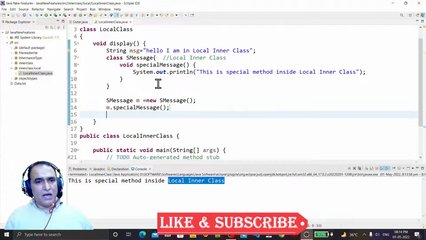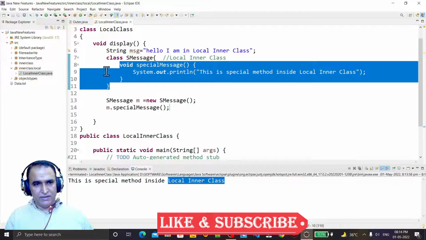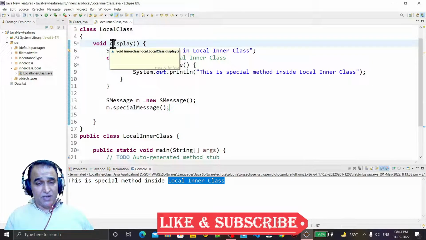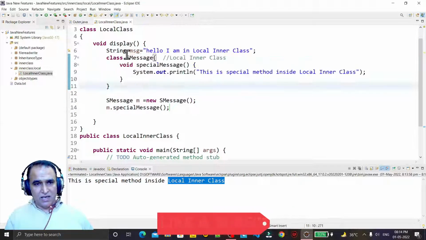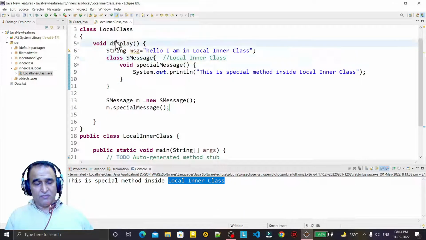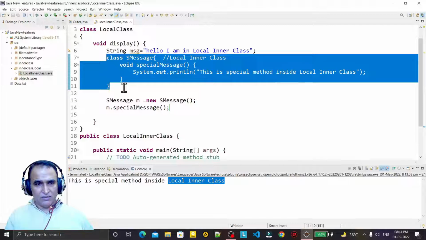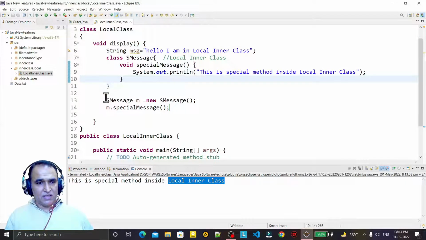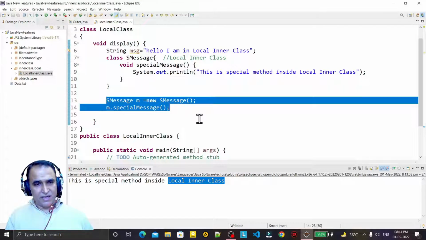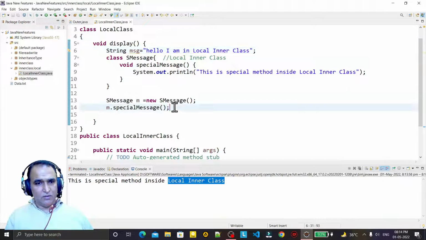Remember that I am not able to define this method inside this display method, but it is possible inside an inner class. This class belongs to this method as a local class. That's why we call it local inner class. The scope of this class is not outside of this function, it is only inside this function. That's why we have to create object inside this method and we can call it.